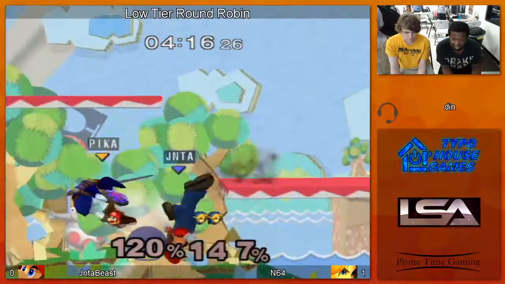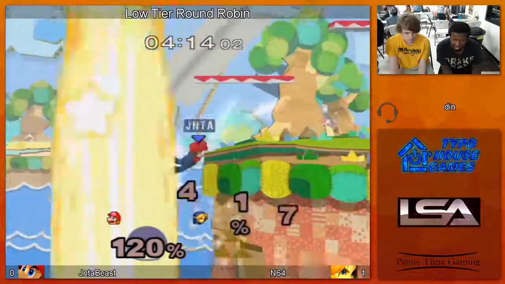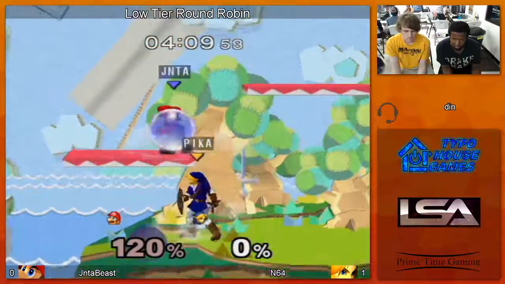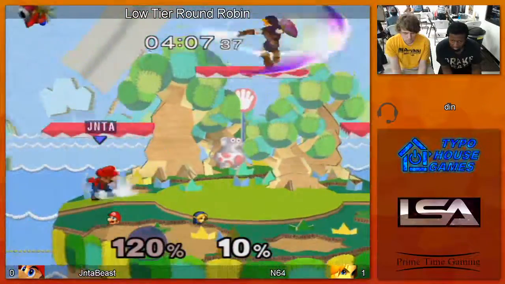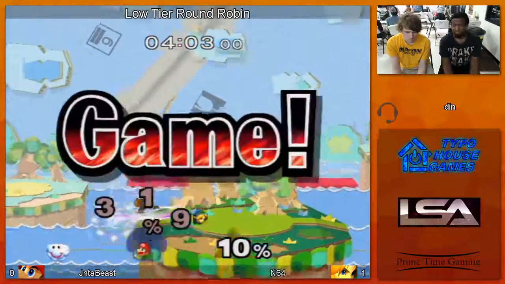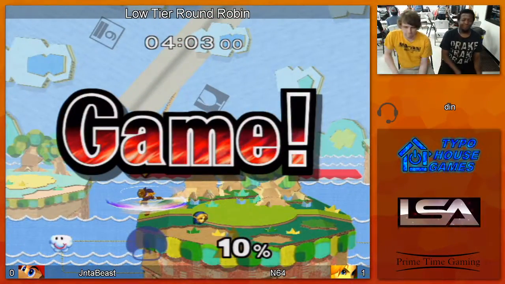Ooh, Jinta got him on the ropes, but can he secure this stock? That's the question. There it is. That's the Jinta. Ooh, and that N64 secures it right there.